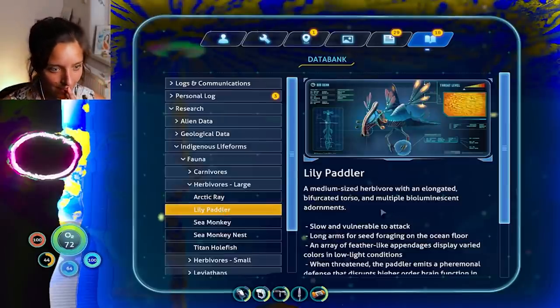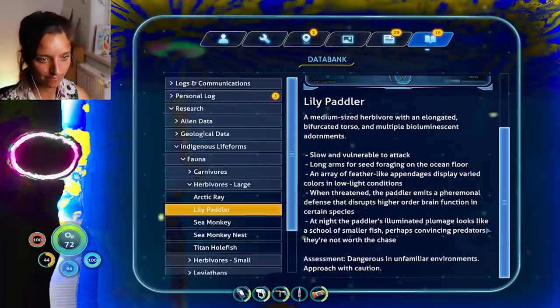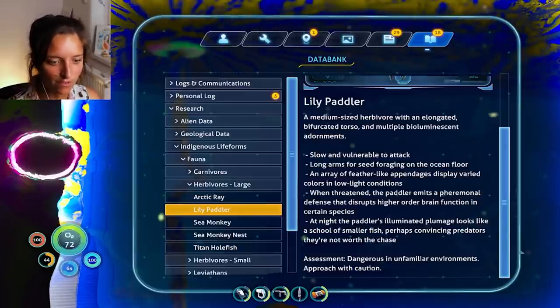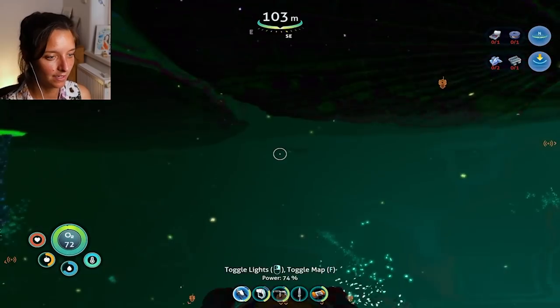Alright. A medium-sized herbivore with an elongated bifurcated torso and multiple bioluminescence adornments. Slow and vulnerable to attack. Long arms for seed foraging on the ocean floor and an array of feather-like appendages display varied colors in low-light conditions. When threatened, the paddler emits a pheromonal defense that disrupts higher-order brain function in certain species. Humans, apparently. At night, the paddler's illuminated plumage looks like a school of smaller fish, perhaps convincing predators they're not worth the chase. Dangerous and unfamiliar environments, approach with caution. Got it. Got it.